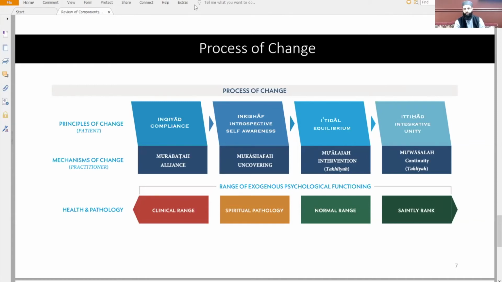Okay, so building the therapeutic alliance, assessment of religiosity, diagnosis and conceptualization, assessment of internal and external psychospiritual functioning, psychoeducation and setting the therapeutic goals, and then assessment of stage of change. Assessment of stage of change is the piece that is associated with motivation. So again, first is building the therapeutic alliance, assessment of religiosity, diagnosis and conceptualization, assessment of internal and external psychospiritual functioning, psychoeducation and setting therapeutic goals, and assessment of stage of change.